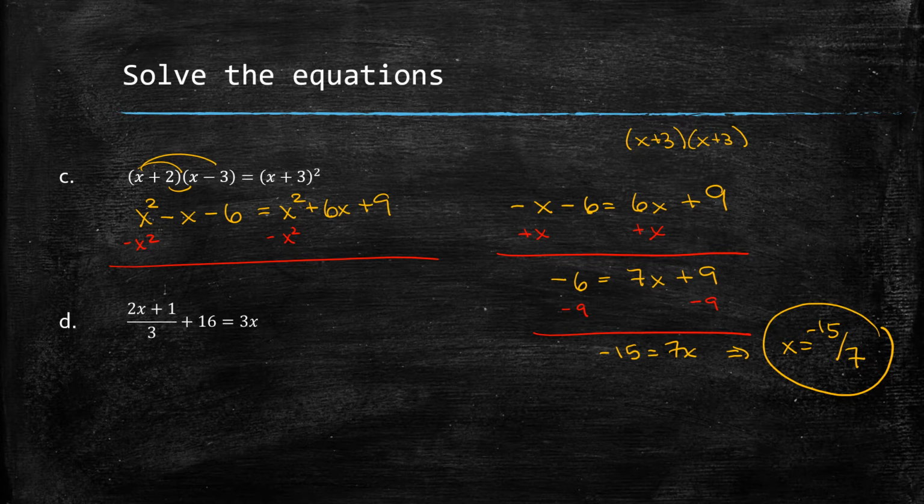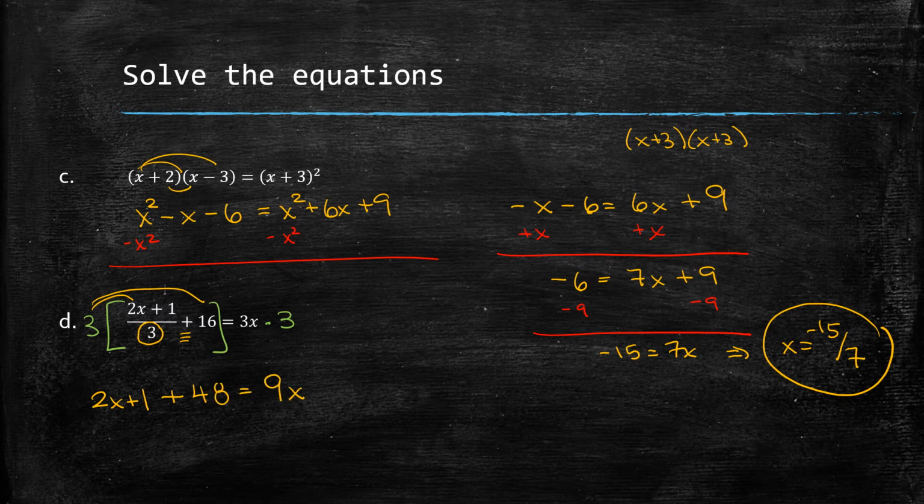Okay, moving on to part D. Here we notice that we have a fraction. So I'm going to choose to clear my fraction. So I'm going to multiply both sides of the equation by 3. Okay, so I need to distribute the 3. I'm distributing over this plus symbol here that's separating my fraction with the number 16. So when I distribute the 3 to the first fraction, I'm simply left with the numerator, which is the 2x plus 1. Okay, so the reason why I multiply by 3 is because I want to cancel it with this 3 that's here in the denominator. Okay, the 3 also gets multiplied by the 16, so we have 48.